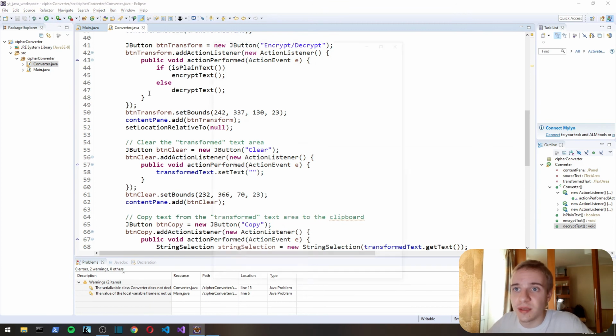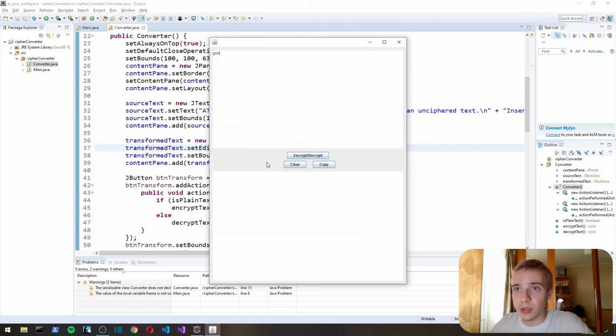Also, this is a bit wonky, because if you wanna send hello to our friend, we write hello, we encrypt it, we copy it, and we send it to our friend. Our friend opens up the program, pastes this in here, and they want to decrypt it, right? Pressing decrypt, and the output is another encrypted text, and then we think like, what's up with that?